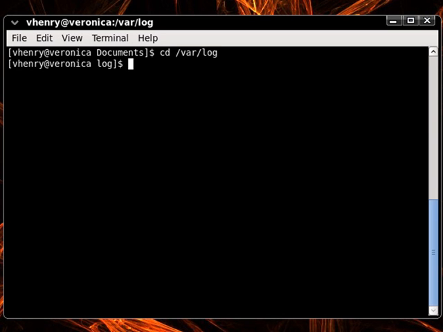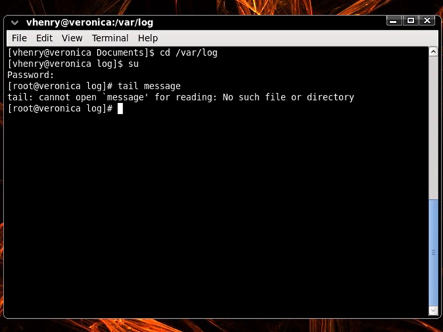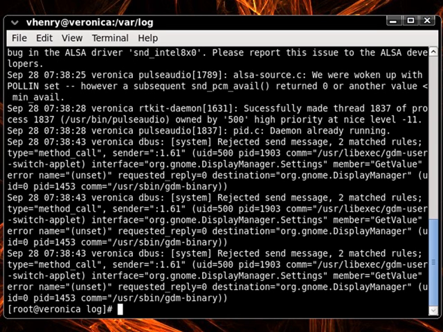For now, let's go ahead and require root privileges with the su or switch user command. Type in your password. And from here, let's type in the tail command that we just learned about. And we'll type in messages. And you can see that I forgot the S, so let's go ahead and use that up arrow key that we learned about. We'll add the S on the end and hit enter. And what you'll see on the screen is the last 10 messages that are in the log file. Okay, let's head back to the presentation and look at file management commands.